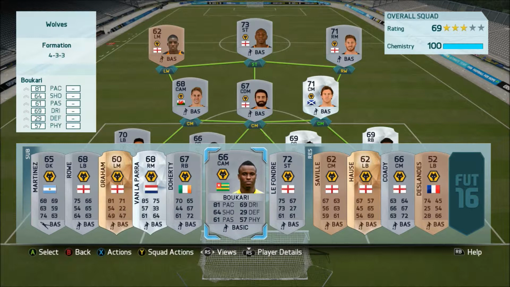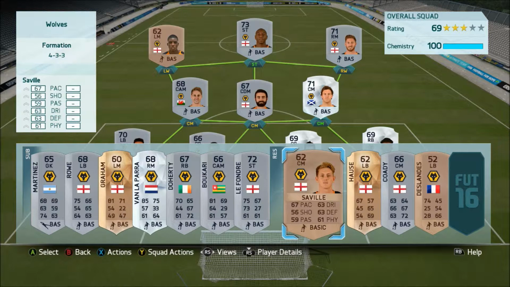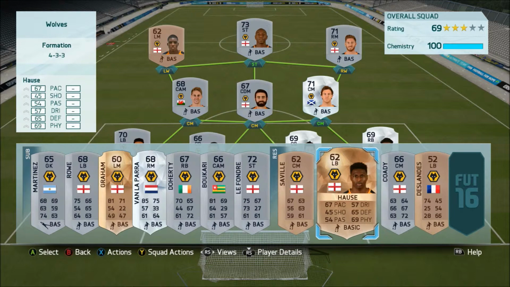Adam Lafondre, now, I've got to say he wasn't really good at all and he did miss a penalty, so all I can say is he was a very, very rubbish striker and I wouldn't recommend him. He was disappointing. Saville, he was alright, but he's a bronze, so it's up to you whether you want to get him. House and Deslantes, I can't really comment on them.